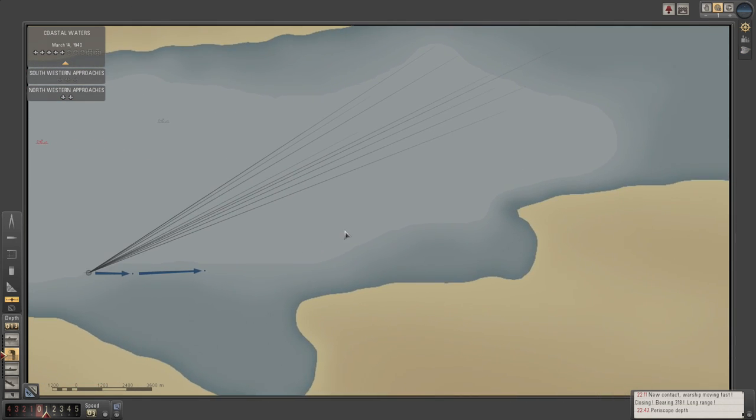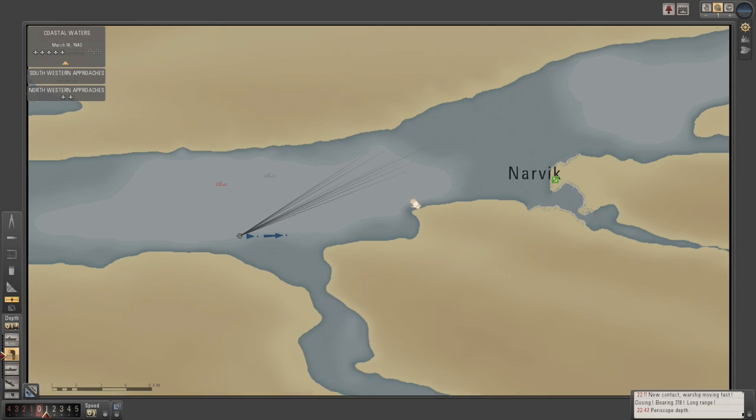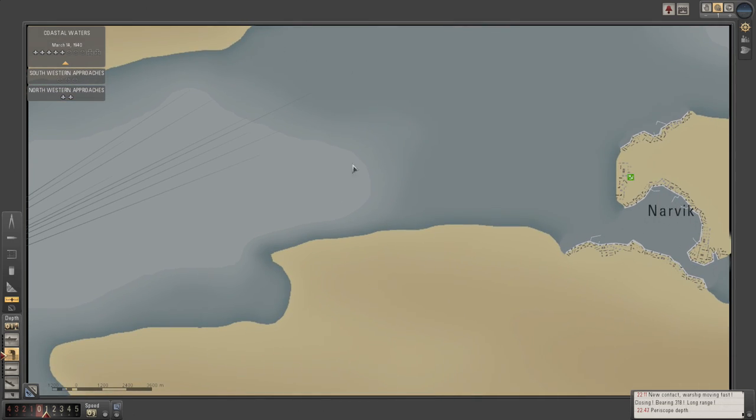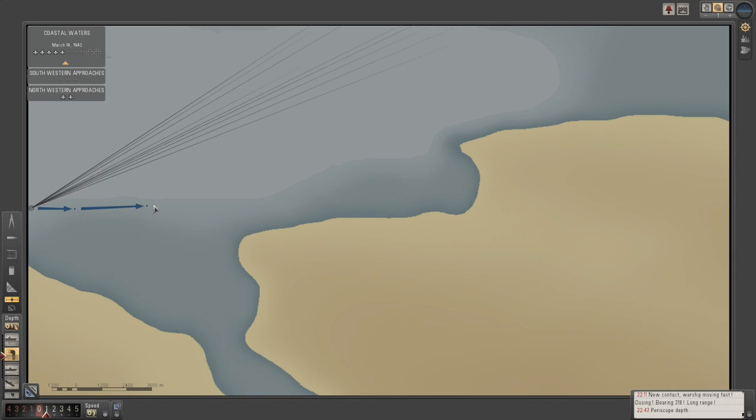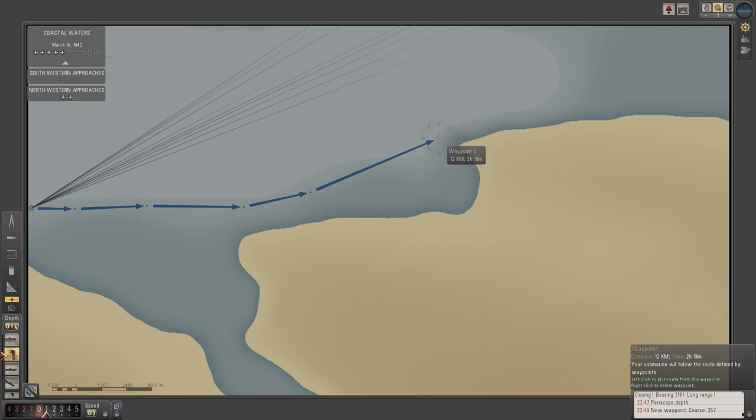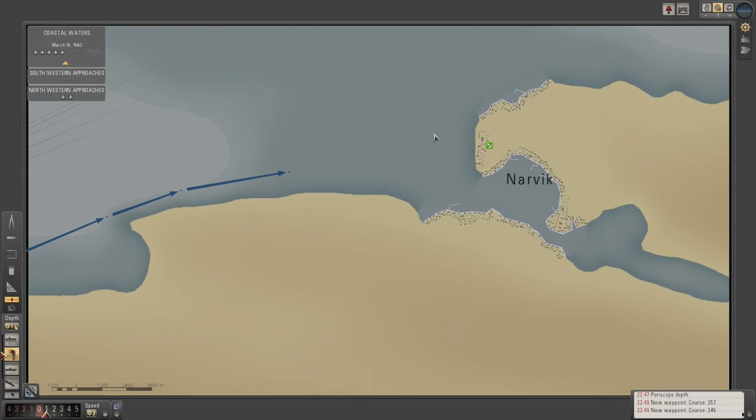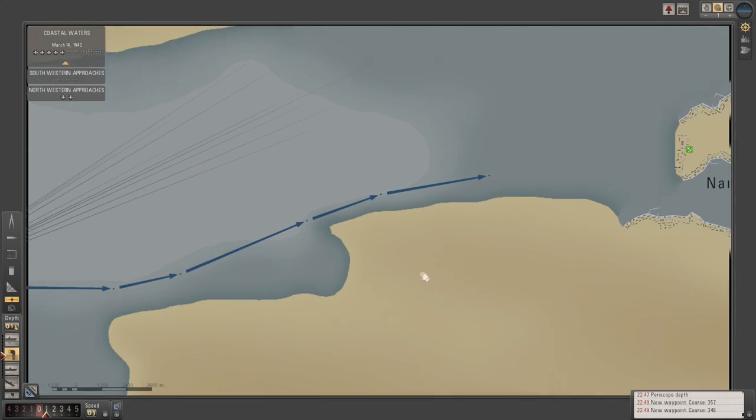Right, so the fleet, as you can see, the fleet, thank you. I suppose the convoy is what is more accurately described. It's obviously looking like it's coming into here. So we're going to stick to this slightly deeper water and skirt round the coastline here. And then we're going to come and have a look and see where they go.